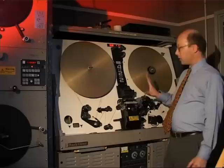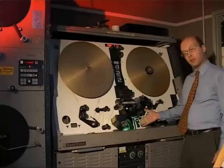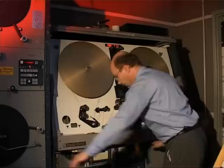A Telecine machine consists of various separate but interconnected parts: the mechanical transport and mechanism, the optics, the light source — which in this case is a cathode ray tube which you can probably see flickering against my hand — the photoelectric cells which are hidden out the back, and the various bits of electronics down in the bottom.